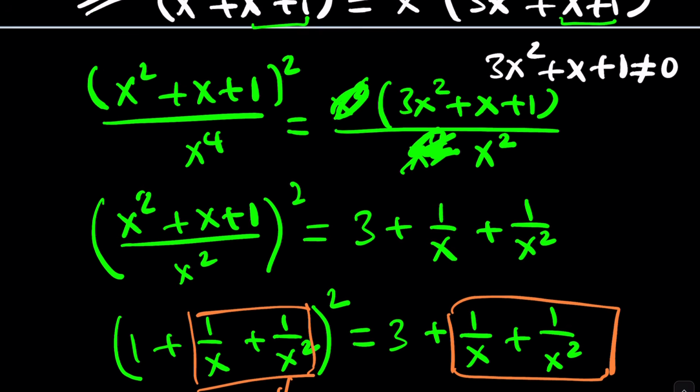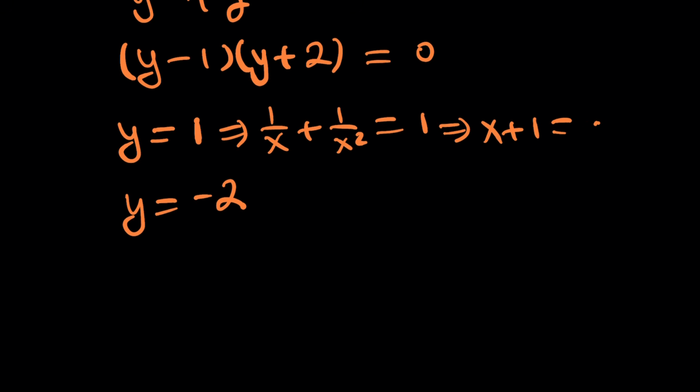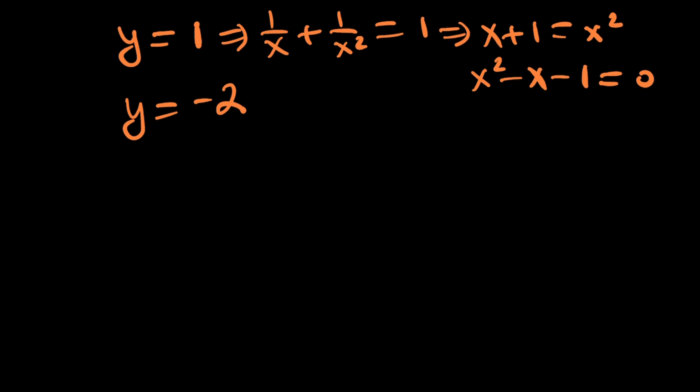And now we got to remember what y is. It's 1 over x plus 1 over x squared. So from here, 1 over x plus 1 over x squared is equal to 1, which means we can multiply both sides by x squared. That gives us x plus 1 equals x squared. And then x squared minus x minus 1 equals 0. Great. Now, we can solve this equation very easily. The roots are going to be coming from the quadratic formula, negative b plus minus the square root of b squared minus 4ac, which gives you the root 5. Uh-oh, the golden ratio pops up again.